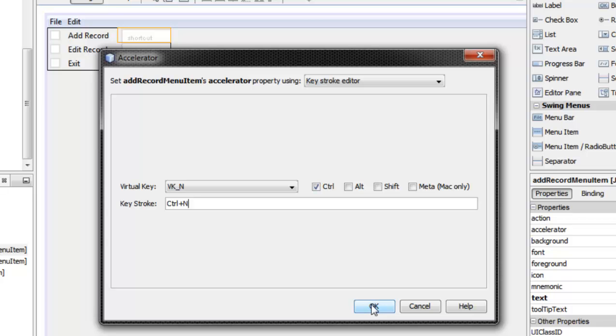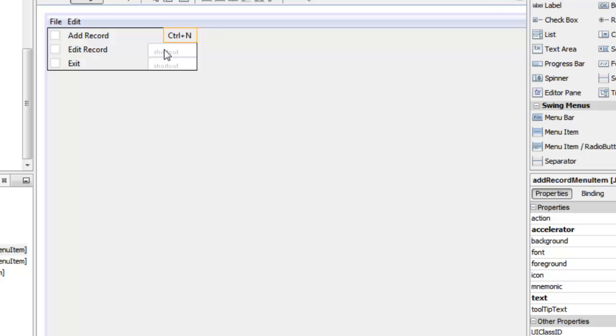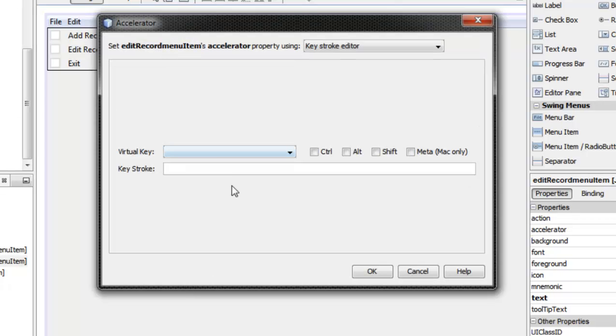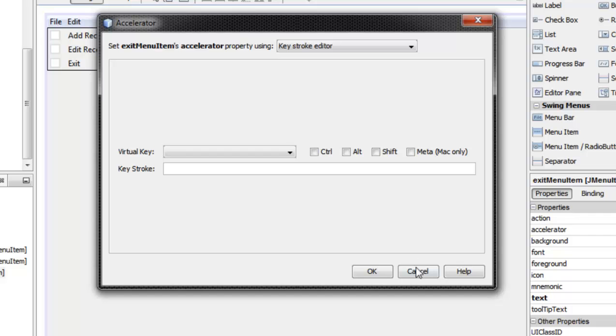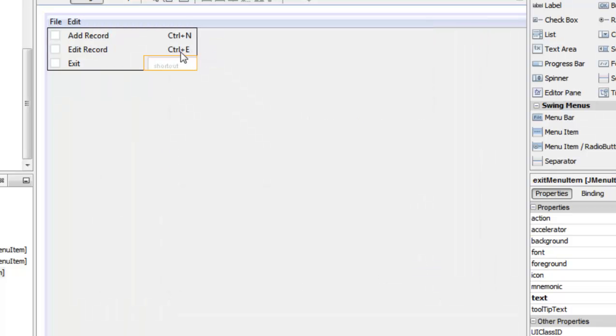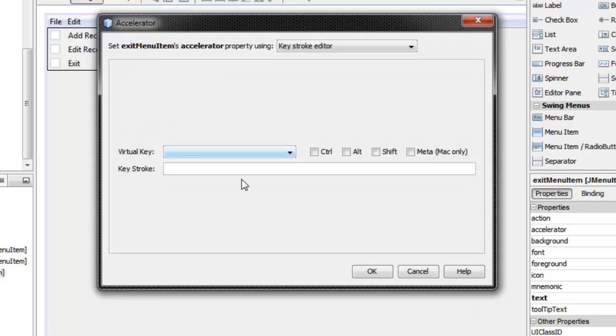So Control N will create a new record for us, and to edit we'll use Control E. So I'm going to click OK, and then to exit, actually, okay, let's use Control X to exit.